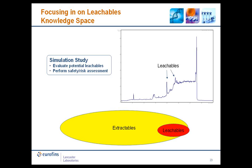Depending on your use of your materials, considering contact time and temperature, one may take a risk-based approach and start their extractable study with the simulation study. This approach may be utilized for materials that have minimal direct product contact time, especially components from manufacturing such as tubing, bioprocess bags, or gaskets. In these cases, the data from the exaggerated extraction is too vigorous to compare to actual use. So the less stringent conditions of the simulation study produce data with more meaning for the material's usage.